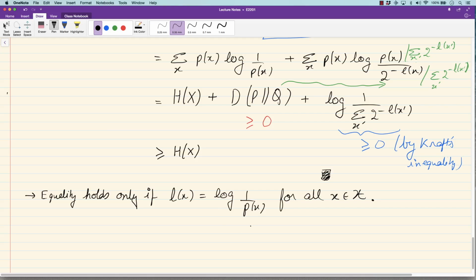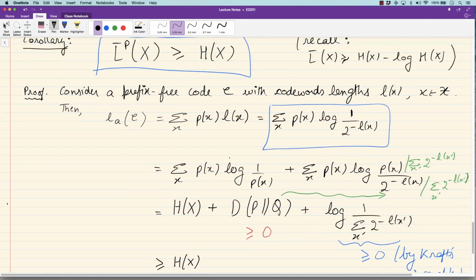So there are two ways to view it. One is that, well, we need to be really lucky and this px must be some integer powers of 2, 2 to the power minus 3, 2 to the power minus 5, these kinds of probabilities. Another view is that, well, you learn those probabilities, right? It's your model, and perhaps you should learn probabilities which are powers of 2, and that will help to attain this equality here. Okay, that's just a minor remark. Such distributions have a name. I think they are called dyadic distributions. So a dyadic distribution in general is one where all log 1 by px are integers.